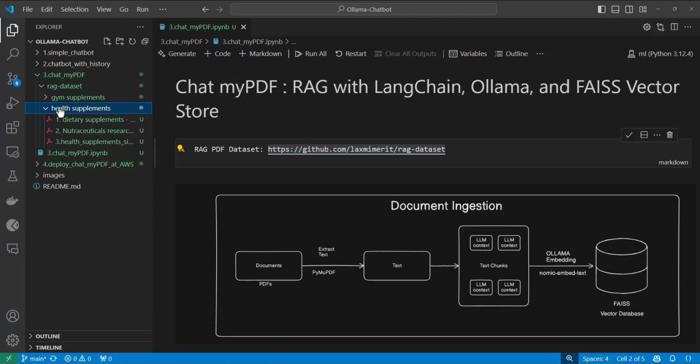These are the two folders which contain 5 different PDFs. We will be reading all those PDFs together. We will be extracting those PDFs through PyMuPDF, and thereafter we'll be converting those into text, and then we will be doing chunking as well. We will use recursive text splitting to generate multiple chunks of our PDF data, and then we will use Ollama embedding with the nomic-embed-text model to embed our chunks so that we can store them into the FAISS vector database or vector store.